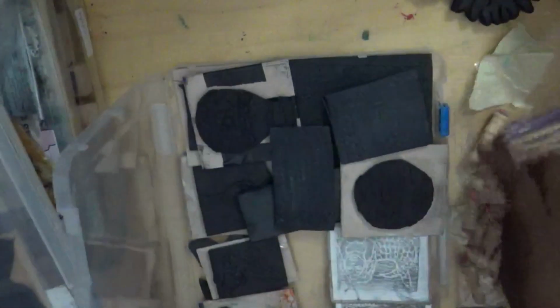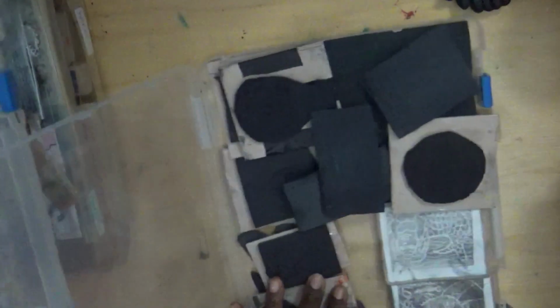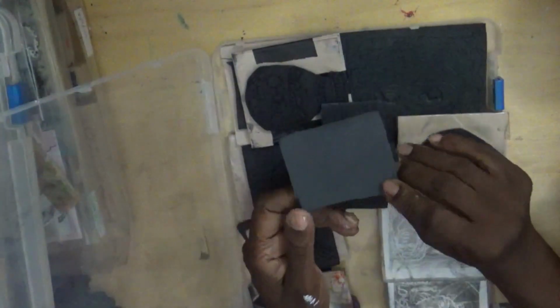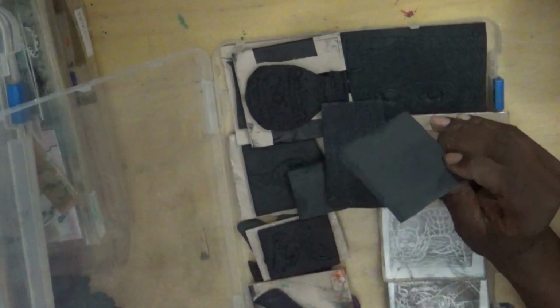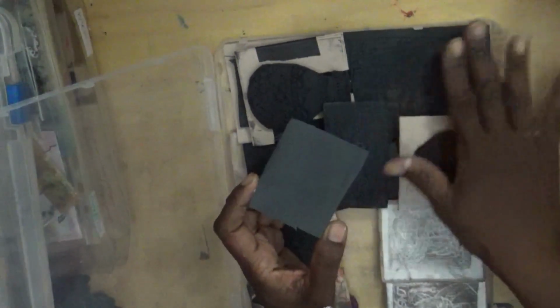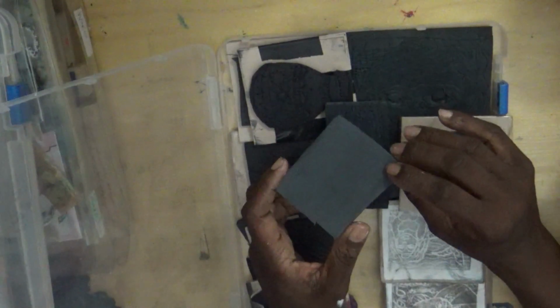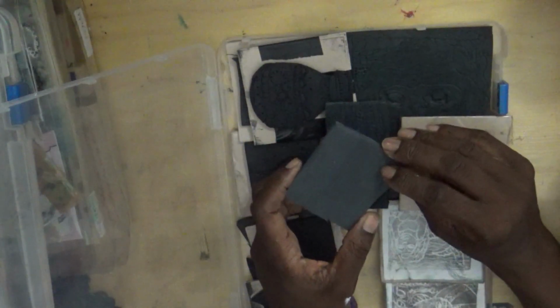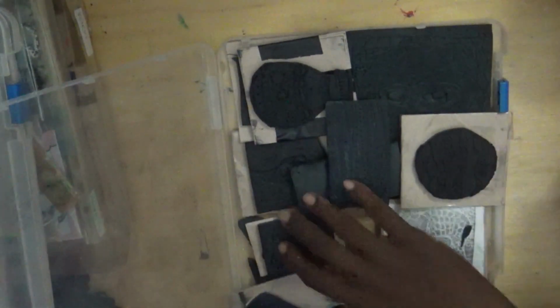So here's what I made. I started getting foam. This foam is from a sleeping bag my son used to have, and I bought the foam so that it goes under the sleeping bag and you sleep on it. And then after he stopped using the sleeping bag and wasn't going to use it anymore, I thought to myself, oh, what can I use it for? And one day I just happened to create some stamps, or create a stamp. I'm trying to think which was the first.